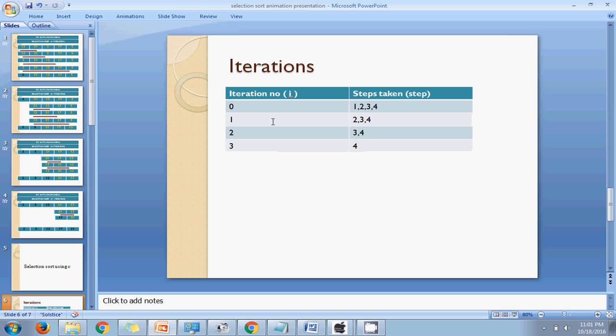The same is shown here. If I start iteration from 0, then in iteration number 1 I'm comparing element 1 with 2, 3 and 4.